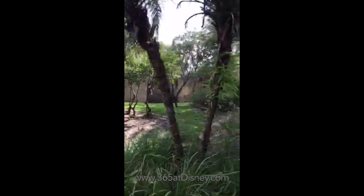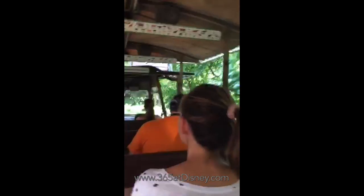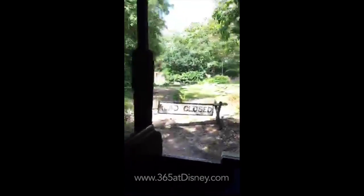As we are making our way through Monkey's Point, we're also going to be coming to elephant country pretty soon. Uh-oh, it does look like the road we normally take has been closed off, though, so we're going to have to go the roundabout way. I don't really like to take this way, personally, because, well, the bridge has given us some problems in the past, but I think I heard a rumor that they worked out all the issues, so we should be good to go. But make sure to keep your fingers crossed as we go over that bridge, just in case.